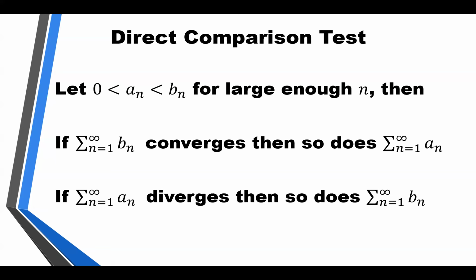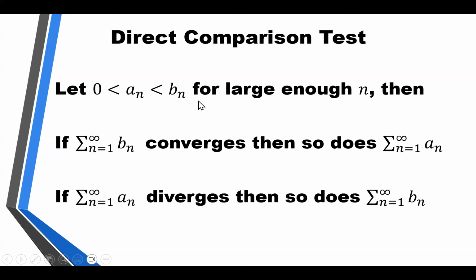So here's what we say. Let's say we have positive sequences of numbers. So positive sequence A sub n and positive sequence B sub n. And let's assume that at some point the B's are always bigger than the A's. Well, then the infinite sum of the B's should be bigger than the infinite sum of the A's. At least if we start our count big enough.